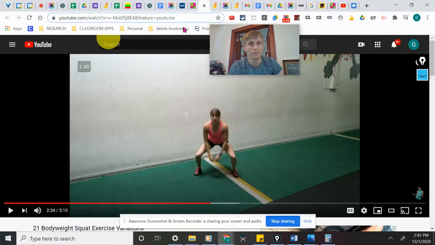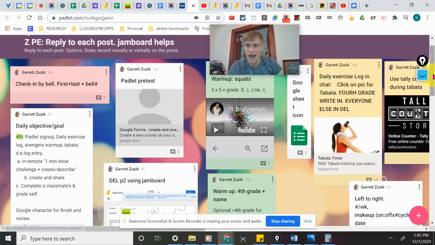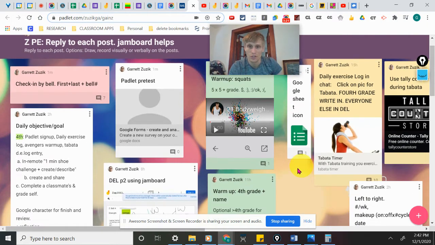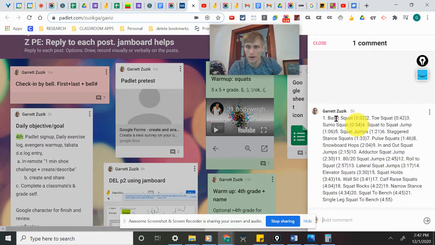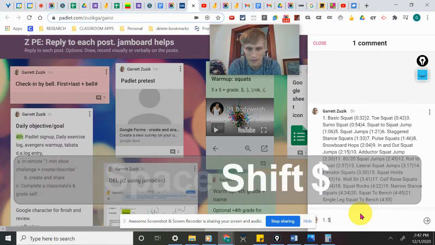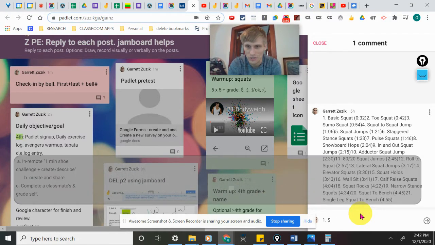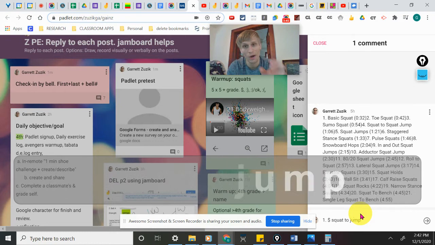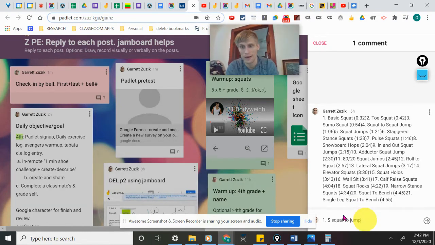So the student, for the purposes of this class and this assignment, goes in, selects 5 of these, and it says right here, select 5, you do 5 each, and you grade yourself. If you forget the names, you go in here. There aren't hyperlinks on the pasted thing here, which is upsetting, but you put your name, your bell, and you would put 1, and I did a smiley face. Number 2, and you would describe what it is. So I did 1, squat, 2, jump. You can copy and paste. If you want to copy the first 5, go for it.